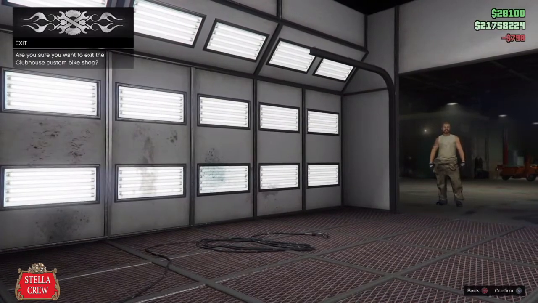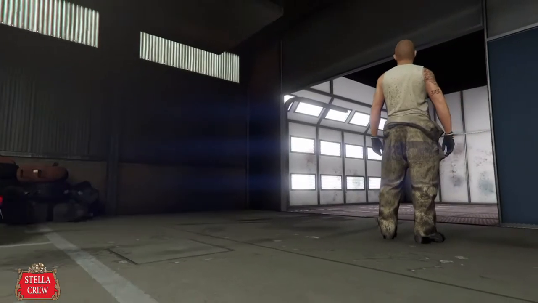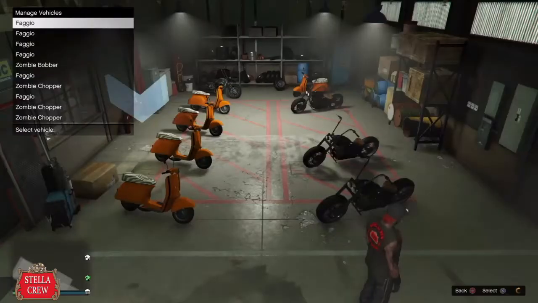So if you look at slots 10 and 9, you will now have two zombie choppers. Now just swap them out, put another Faggio in slot 9, rinse and repeat. All right, guys, 250K in under a minute.